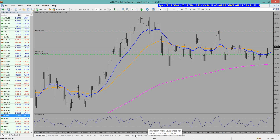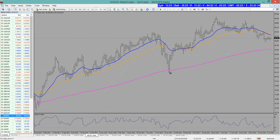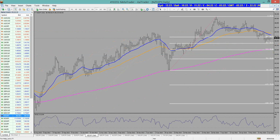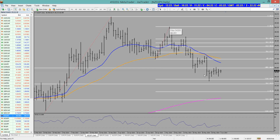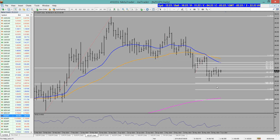Let's have a look. Where are you? Kiwi Yen. Okay. So you've drawn this Fib, yeah, and that's the 50. If you get it to that, and you get it to that. All right. And then you've drawn this one here, yeah, and you got the 618, that's all good, but the 50 didn't really get it. Okay, what I was suggesting is, what if you did that one there? You got the 1.272, I suppose.